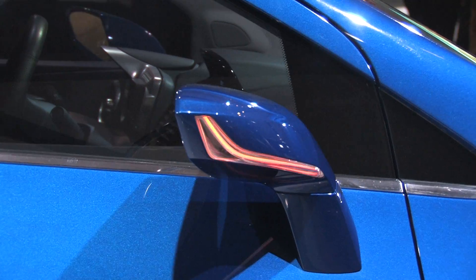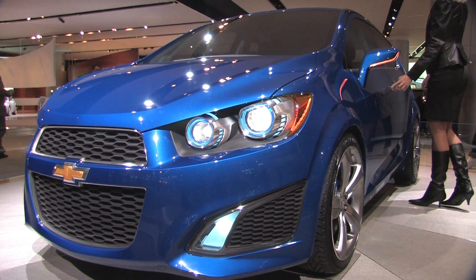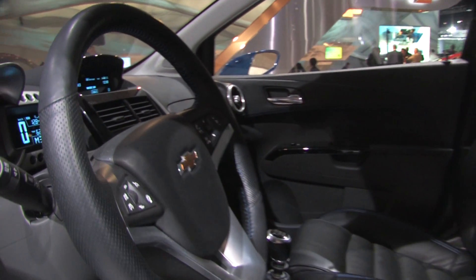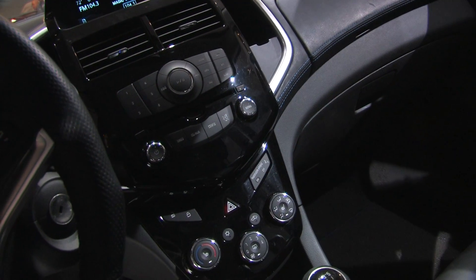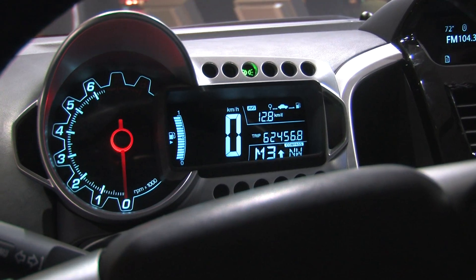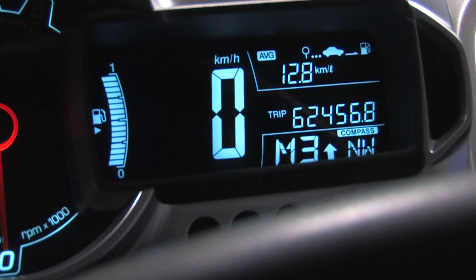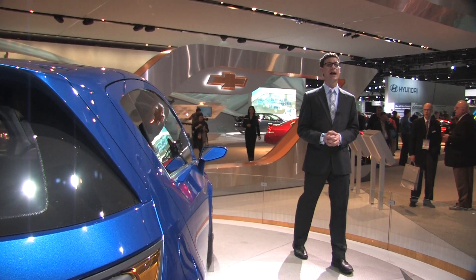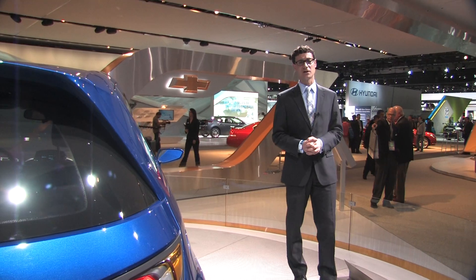Regular 2012 Aveos will probably have a cheaper four-cylinder without a turbo. The RS Concept's interior, minus the fancy materials and stitching, is also a good indicator of the production car. It's larger and a hell of a lot better looking than the current Aveos. The gauges and dashboard really stand out. In addition to a hatchback like this one, there's also going to be an Aveo sedan, sort of like with the current Aveo line-up.